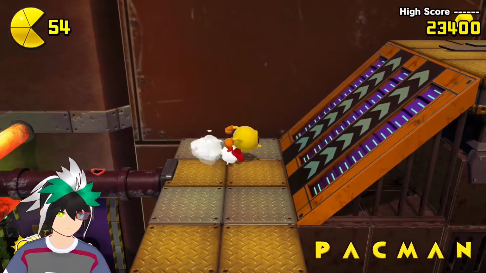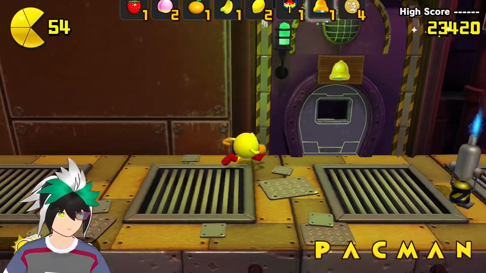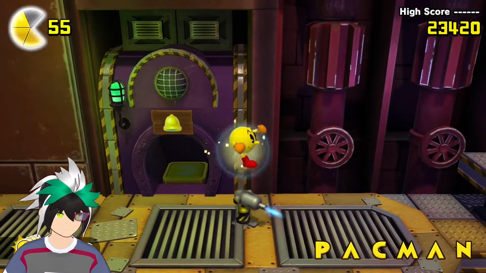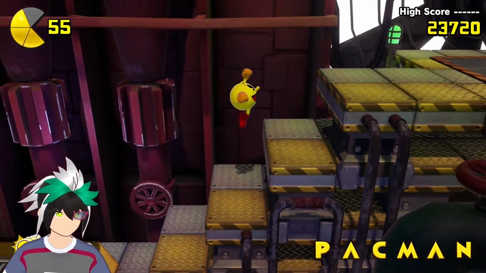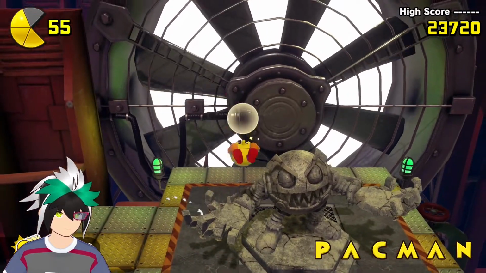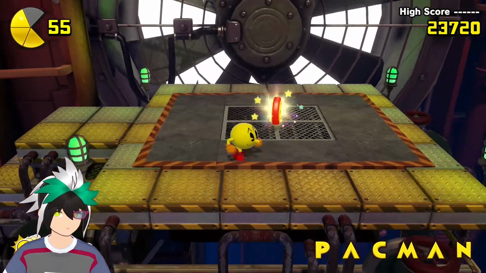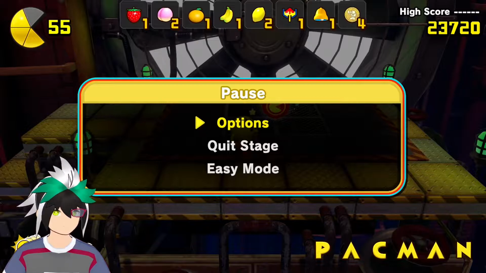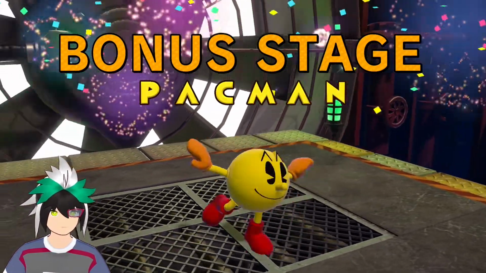Yeah, I think we're about to finish up the level here. There's the bell. There we go. There's PAC-MAN. Did I get everything? I feel like I did. Is there a way to check my progress? There is. Okay, I think we're okay. It's just the pause button.